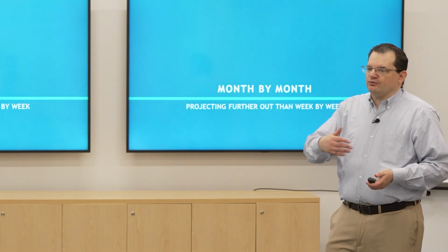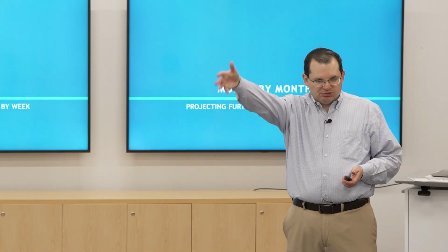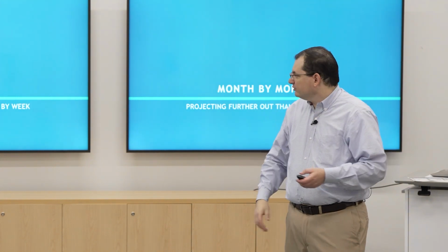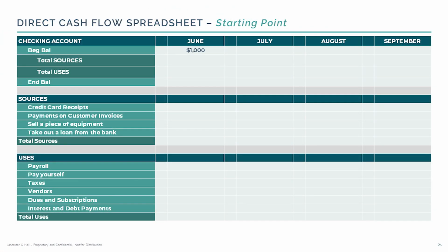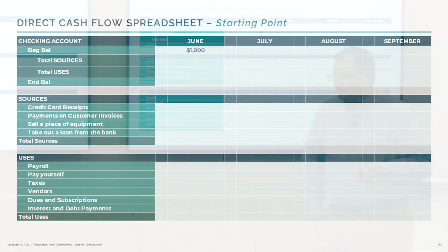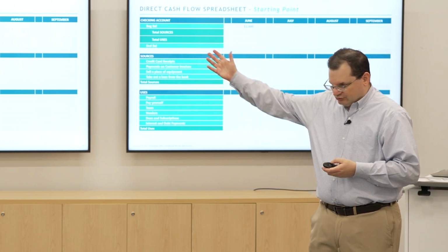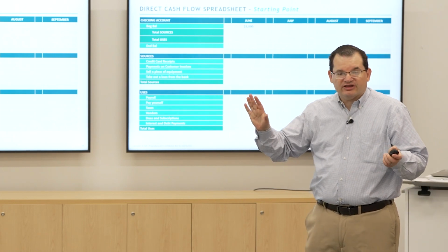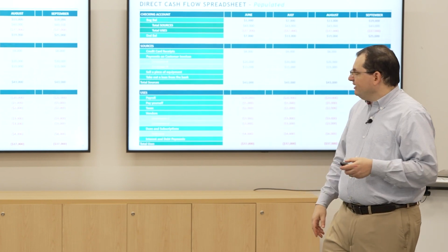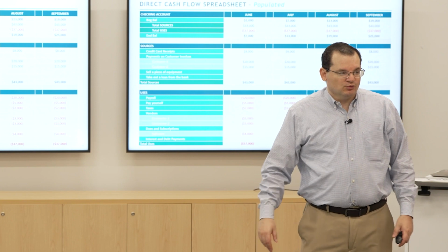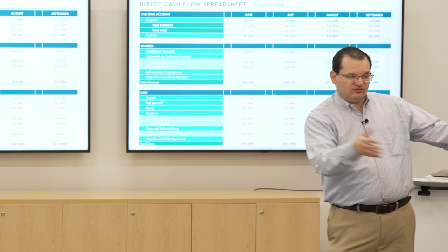Okay, so then what about month to month? Now we're going to talk about a planned expense coming up. We're going to do something with the business, and we're going to go further out. So instead of looking at week 1, week 2, week 3, week 4, we're going out a few months: June, July, August, September. The rest of the exercise is the same, except now you're not thinking week to week, you're thinking month to month. This is actually the same company. We're just taking the 4 weeks, summing them up, 4 weeks, 4 weeks, 4 weeks.